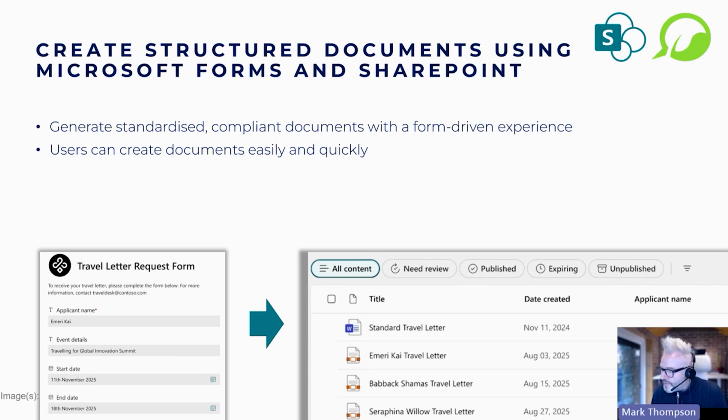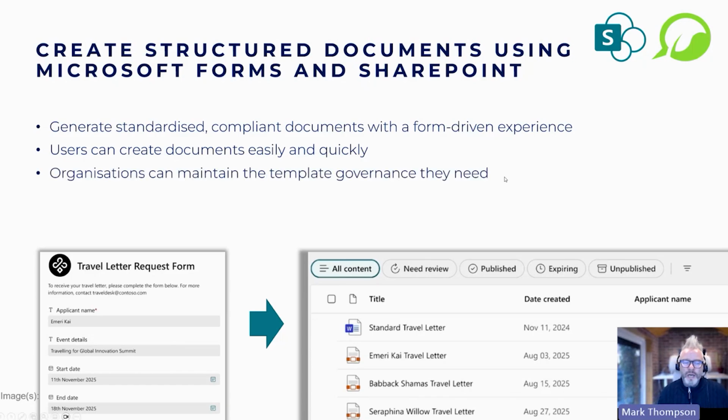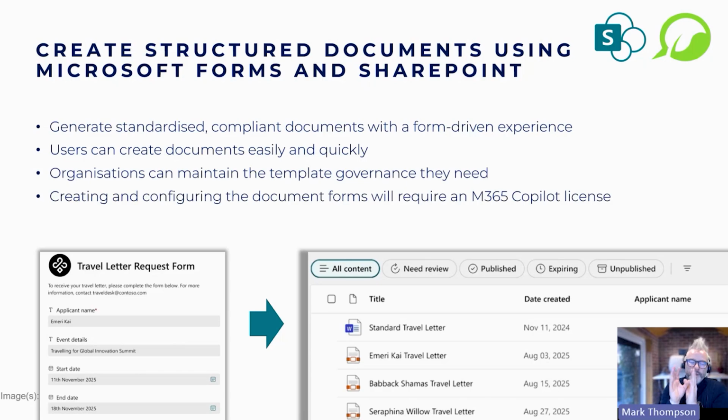Okay, so think about the work that you do. It might be that you regularly have to submit something for, I don't know, an authority or a council, or if you're in the NHS, maybe there's a regular thing that you have to apply for. So I think this is definitely worth a look. It reads like, oh no, it is that the person who's creating and configuring the document needs a Copilot license, but to complete it, people don't. So I think, folks, this is really worth a look.